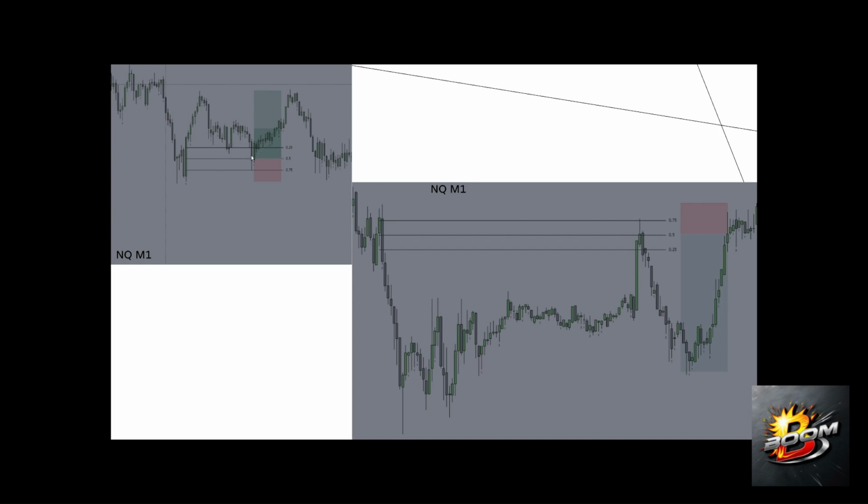We come back into what I love to enter at, 50 and 75%. Okay, as you can see, these are precision to the tick levels here. We trade all the way above our outside bar. Boom, we're activated. We know exactly where we want to take a trade from. We run our fib across the whole outside bar or gam box. We wait for price to come back into 50% or 70%.